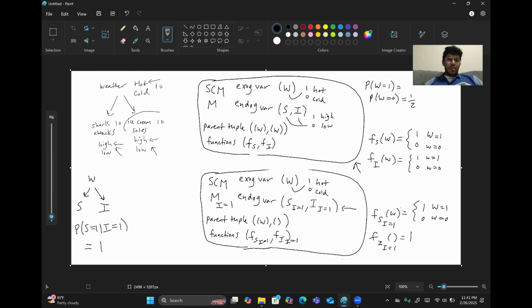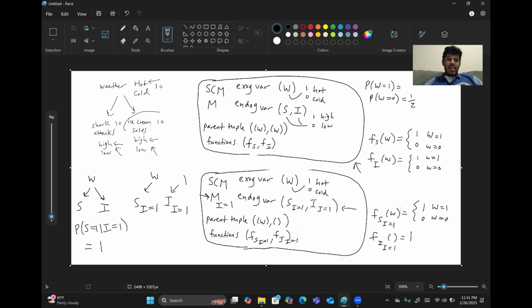But now we are asking a question about new random variables, where we have W as before. We're thinking in terms of this new SCM, M_{I=1}. And we have this new random variable S_{I=1}. And we have this new random variable I_{I=1}, where this is not influenced by W. In fact, this is being forced to be the value 1.